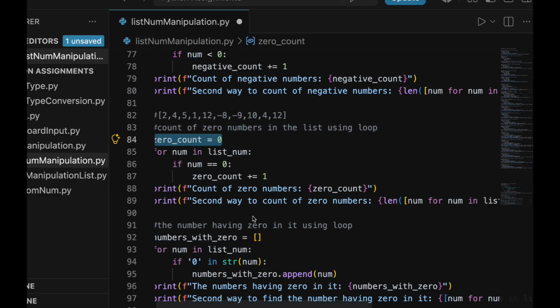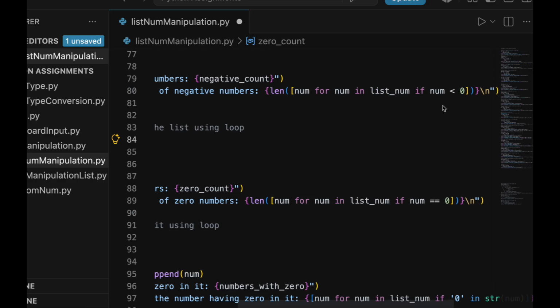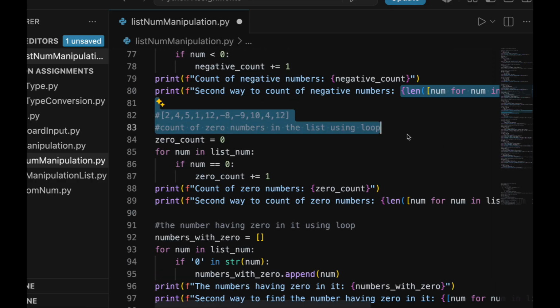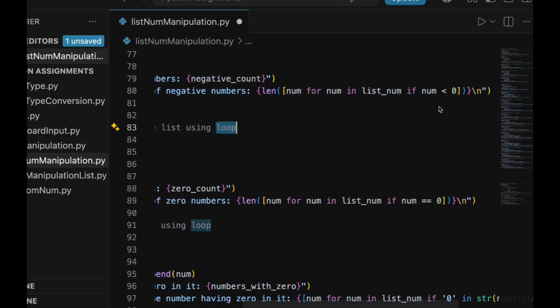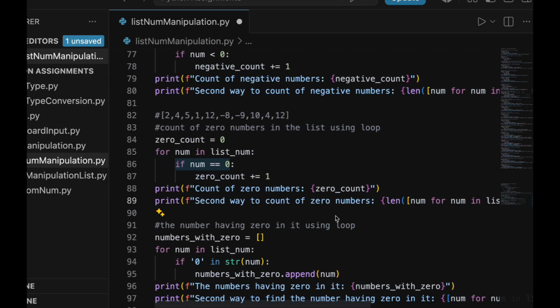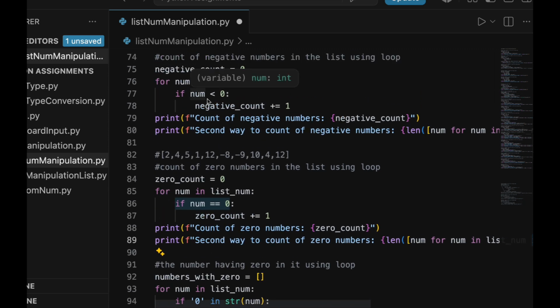Okay. So here the logic is the same. Look at the sentence: minimum less than 0 equal to number. It is the same thing, but what about the condition? The if condition should be applied like that one. Same here also. All are the same. Only this if condition is changing.